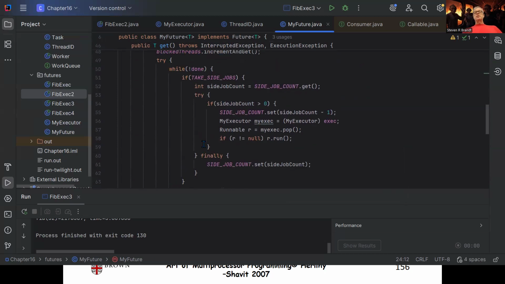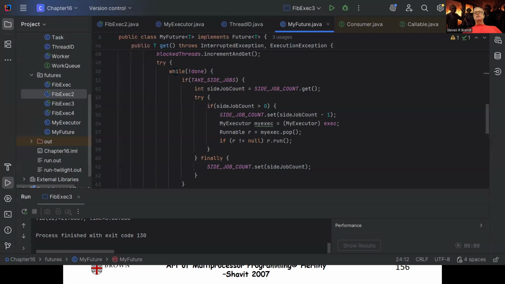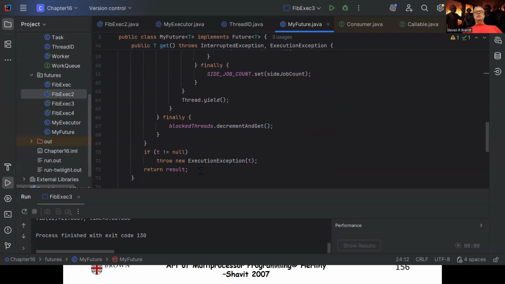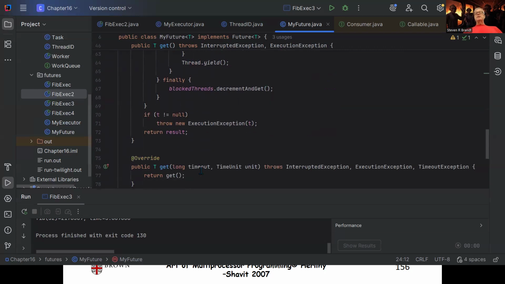Okay, so ignore all this take side jobs thing. Normally, while the thing is not done, it's going to sit and spin in place on thread yield. That's basically how it's going to work. It's going to look at its Boolean done flag, and when you do a get, it's going to spin waiting for that to become true. Okay, make sense? Does it make sense to everyone?